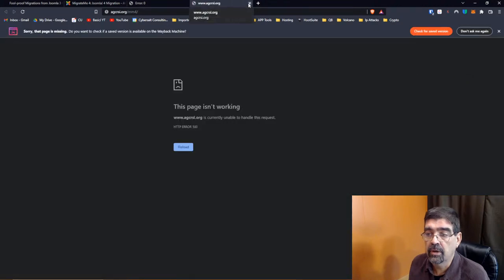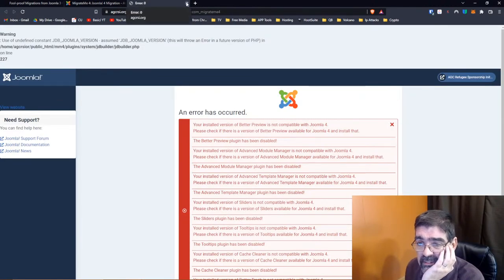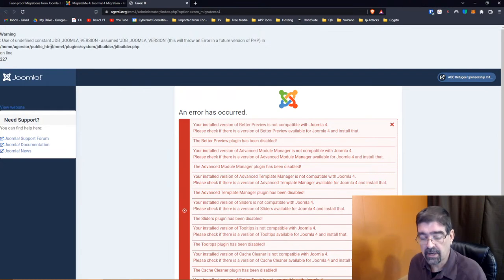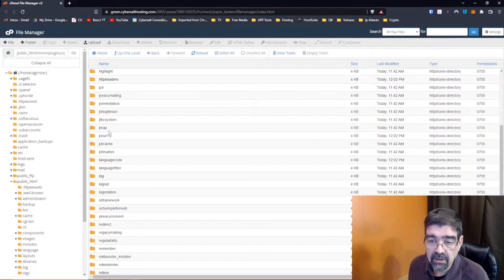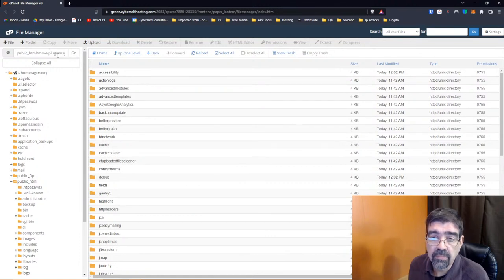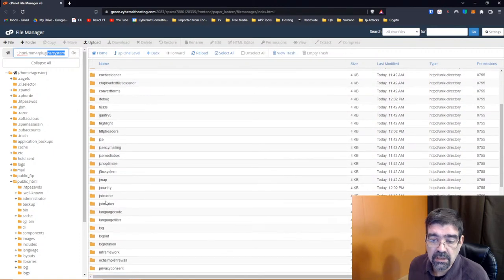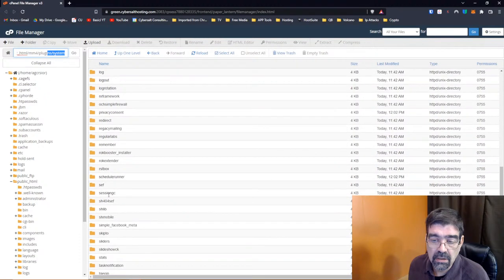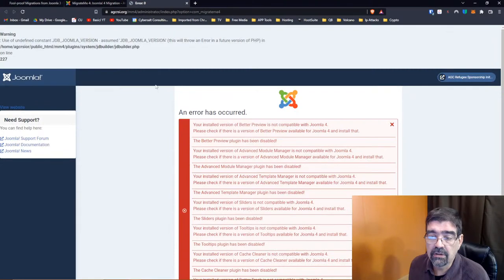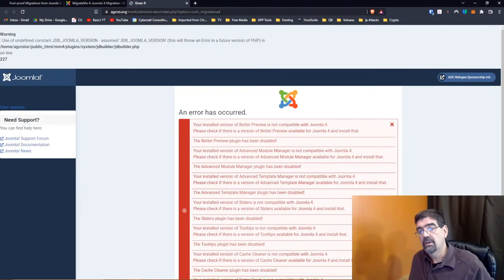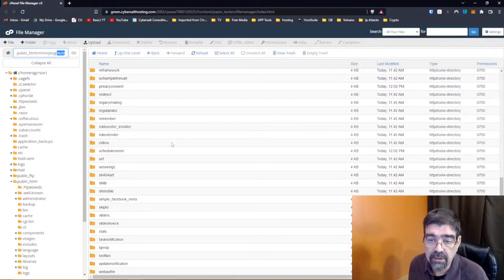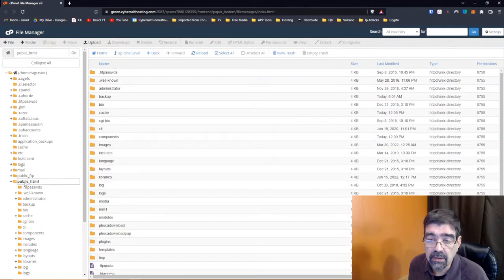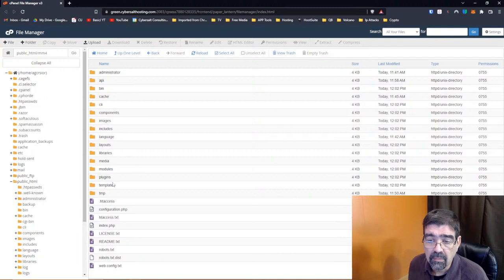Yeah, error 500. That's probably because we don't have the new gantry in the back here either. All right, so I wonder if this is caching that it's in there, because obviously public HTML MM4 plugin system JD builder does not exist in here, because there is plugins system. Interesting. It's still being seen here in the staging version. So let's do our experiment here. First of all, we go to public HTML. Was I in MM4? MM4 plugins.